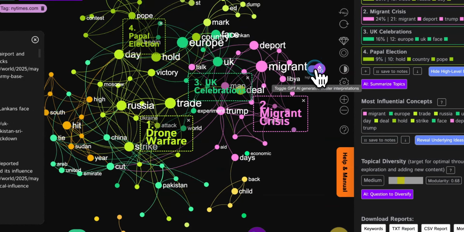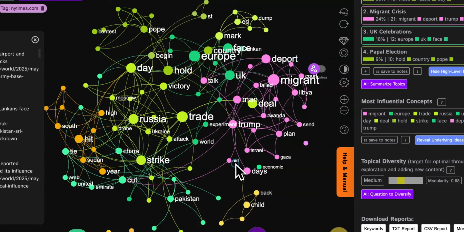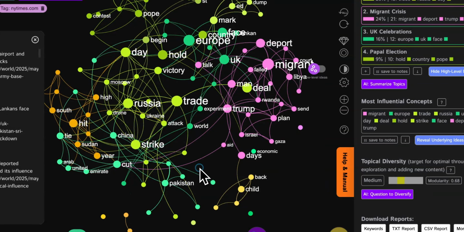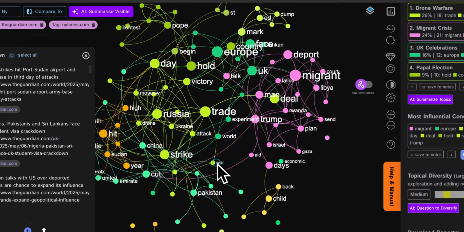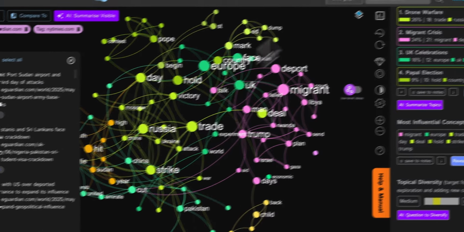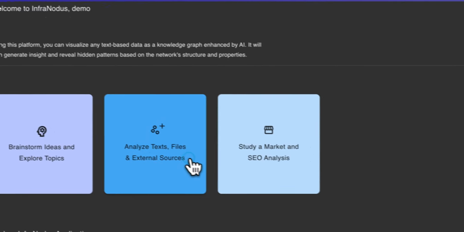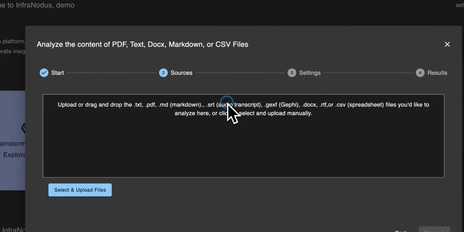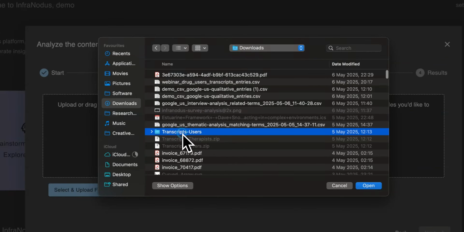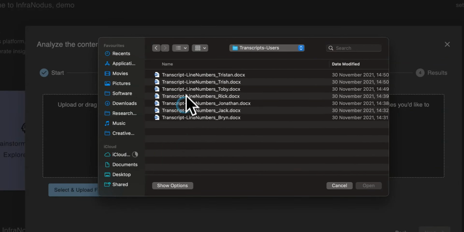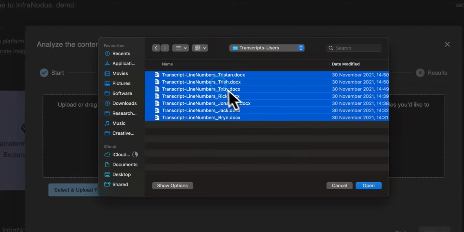And this is a pretty interesting way to segment your analysis and to analyze data by different categories, which can be pretty useful. You can also do that actually when you analyze several files. So for example, here I'll show you, I will import a collection of files that I have, which are transcripts from interviews with former drug users.